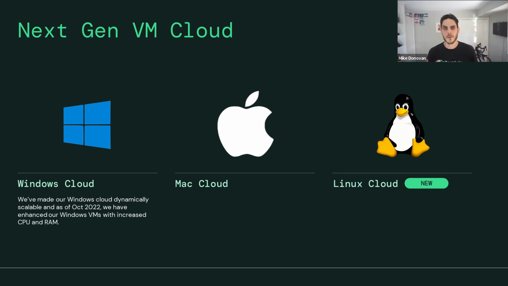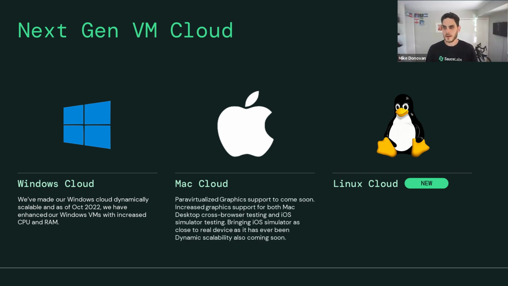This essentially means we've doubled the amount of RAM, the amount of CPU, the network bandwidth, and all that leads to performance improvements in your test execution speed. Our measurements are around 20 to 30%. We're doing the same thing on the Mac cloud side, making investments to provide the same dynamic scalability to increase the amount of Mac VMs available, as well as really re-architecting the virtualization stack.